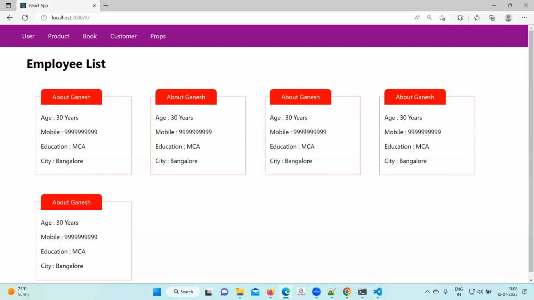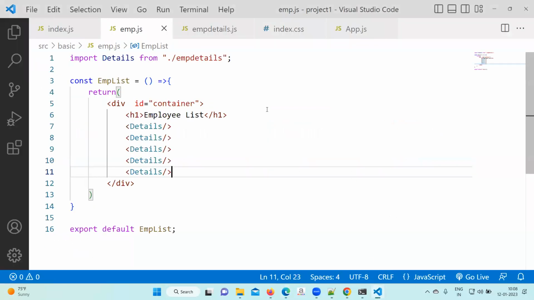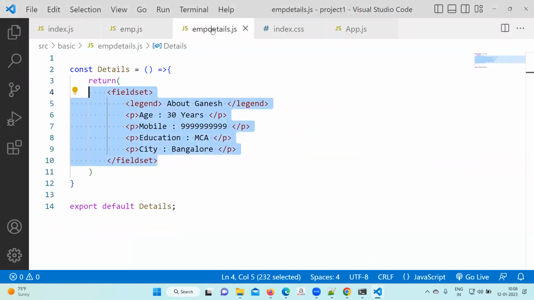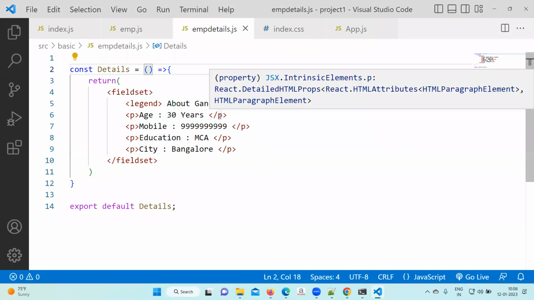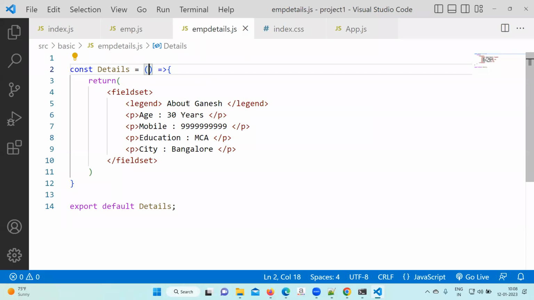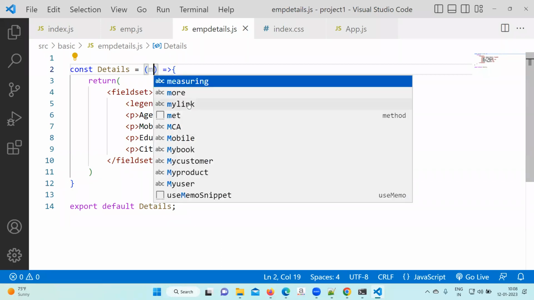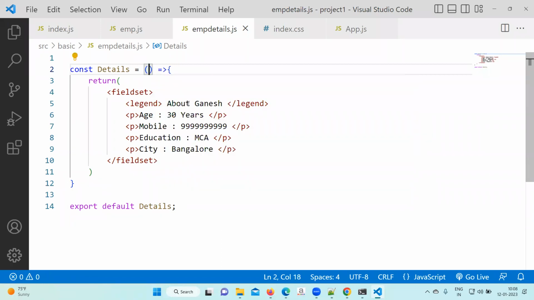So how to pass? Let's go to this details component first, and inside the details function, receive a parameter called allProps, like all properties. allProps is a normal variable, it can be any name.